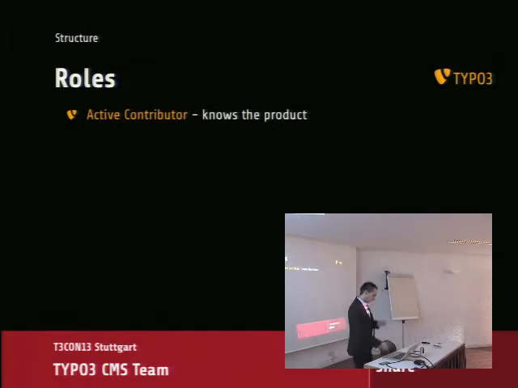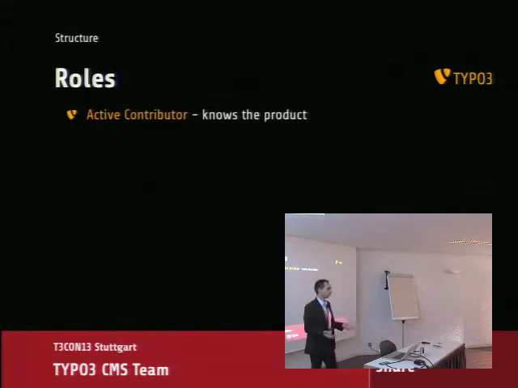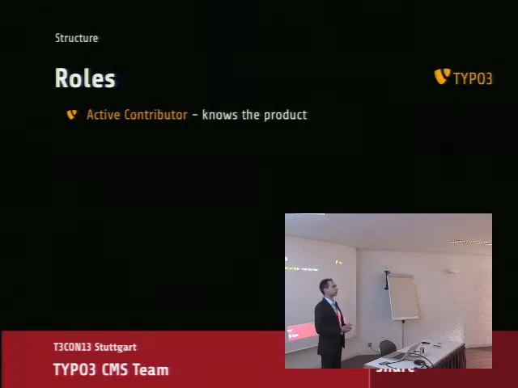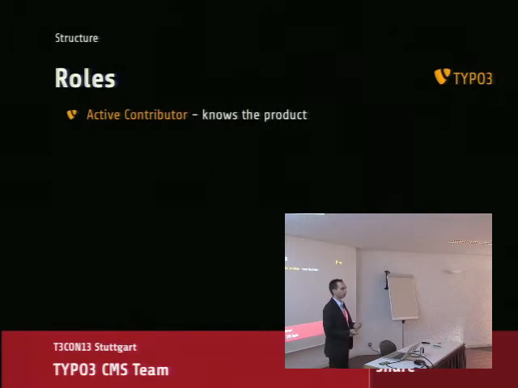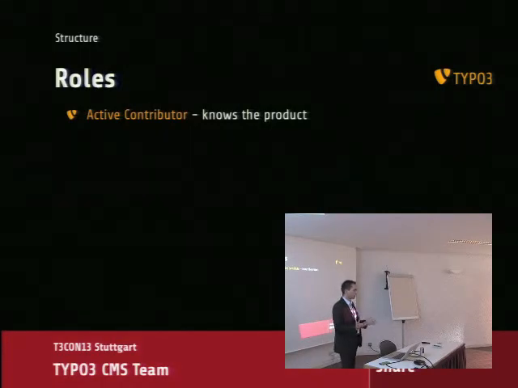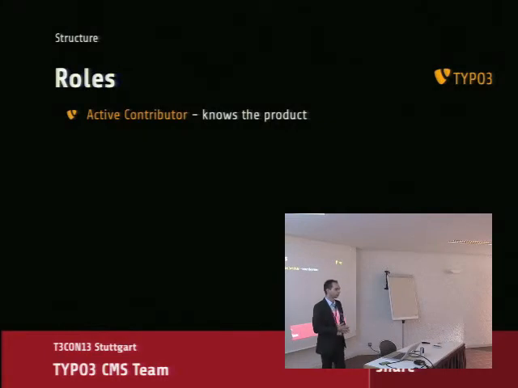So we have one important role, that is the active contributor, or in general, we have contributors. A contributor just has an idea and goes to the bug tracker and says, okay, there is a bug and it needs to be fixed this and that way. Then a contributor could continue with writing a patch, opening a development tool, PHPStorm, Eclipse, or just a simple text editor, and grab that piece of code and try to fix the CSS styles or the PHP files, create a diff file out of that and give it back to the TYPO3 community by handing in that patch. That is also a kind of contribution.